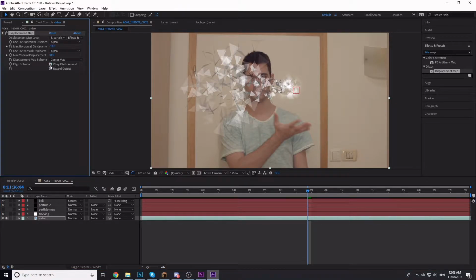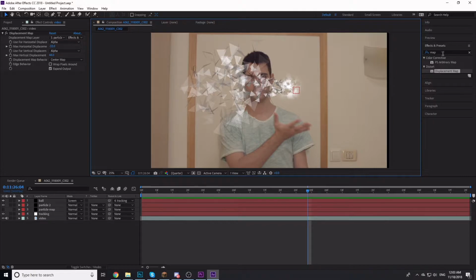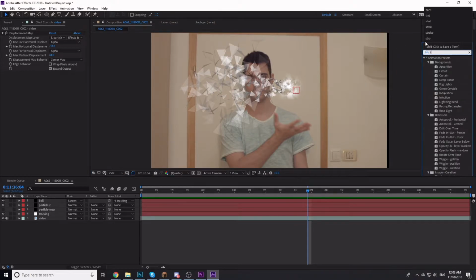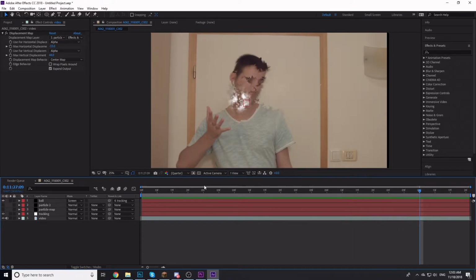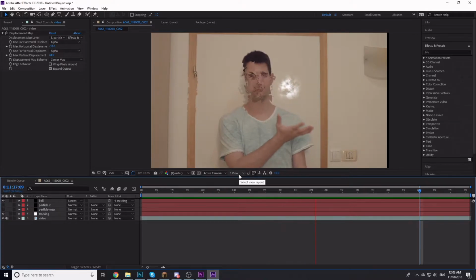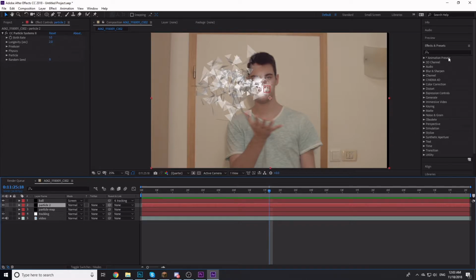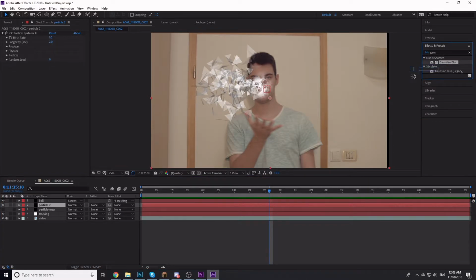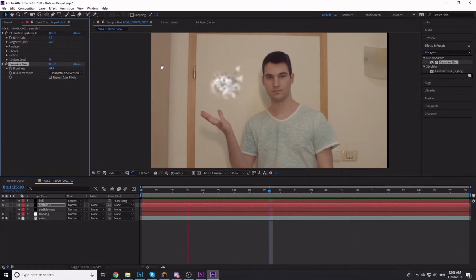I'm just gonna put this one to warp around the edges. So basically what this does is actually just make a fix. If we remove this one, it's kind of like breaking through. Not sure if it's needed, but that makes a cool ball effect. So we can just do particles and choose Gaussian blur. Not sure if that's actually needed, but when you're this far, you can just have fun with this and do whatever you want. So I'm just gonna move the Gaussian because it seems better with that.